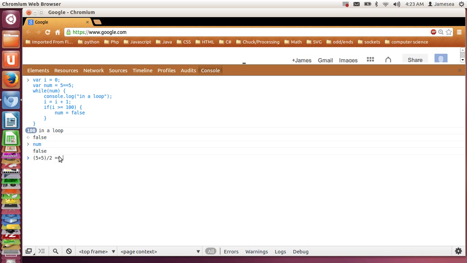Don't use the assignment operator, you'll get an error. 2, 5. Well, actually, let's say 4 plus 1. And it should evaluate to true. Bam. Now, as you learn to program, true and false will become more and more important. You'll use it all the time.